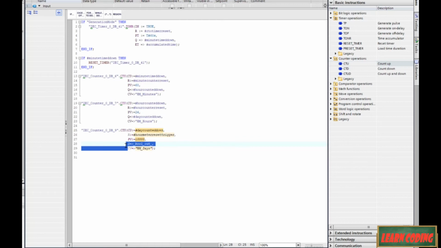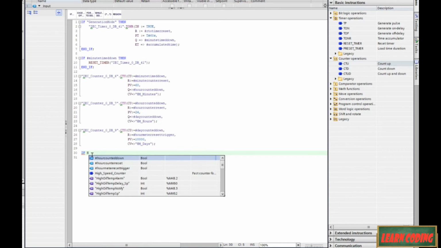And I can just backspace to get rid of that Q, since that's an optional parameter anyway. And it doesn't seem to want to let me do that. So I'll just click somewhere else, and there, it'll get rid of that for me. So now we need to handle our resets. So if, and this is going to be Hourmeter push button reset.